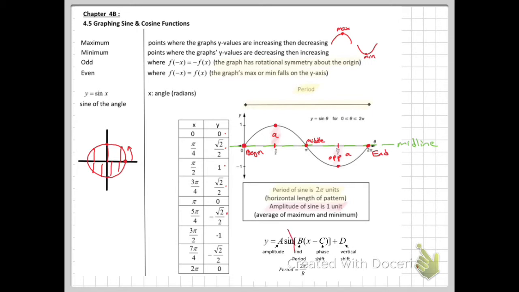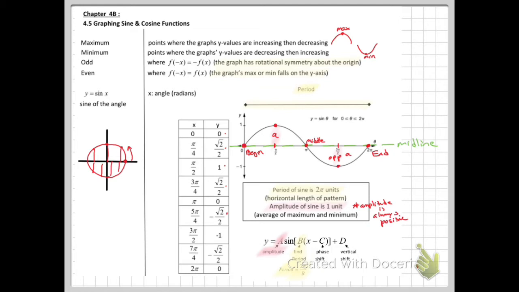For our formula down here, let me color code this the way I plan to in class. Oh, I want to make a note. Amplitude is always positive. You will have answer blanks that ask you for an amplitude. It doesn't matter what A is, amplitude is a length, so amplitude is always positive. So here we're going to highlight in that same light pink color that A is your amplitude, but you always give me the positive answer. Then to find the period, which was yellow earlier, you always do 2 pi divided by that b value.